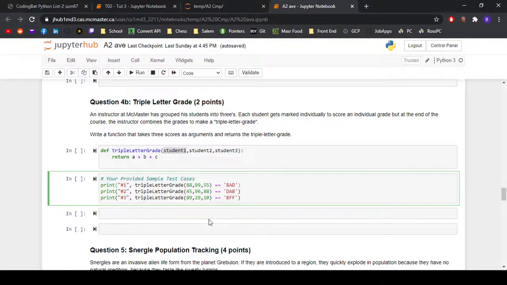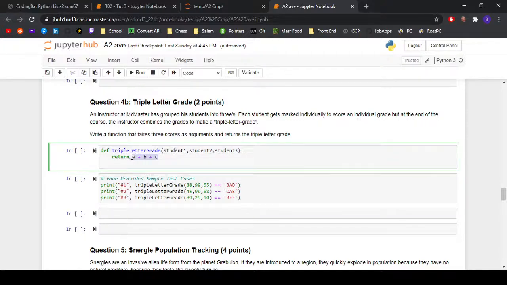Yeah, Juhu, you're asking, should I repeat the 4a code 3 times? You don't even need to repeat the 4a code. You can just call the function that you defined in 4a 3 times. And you can call the function 3 times on this same line, because all you need to do is concatenate those 3 strings together.